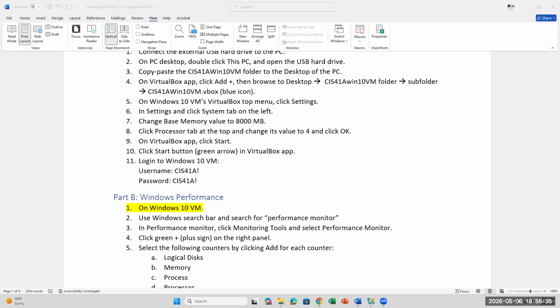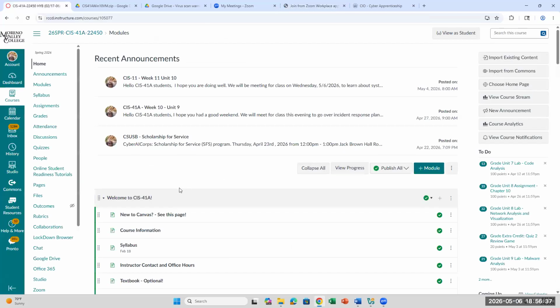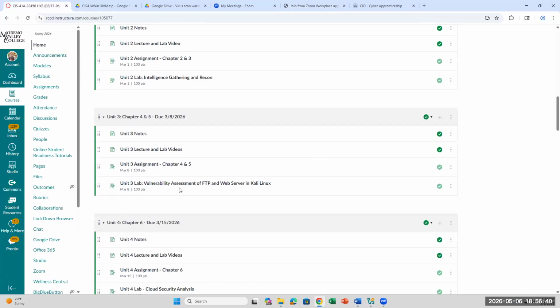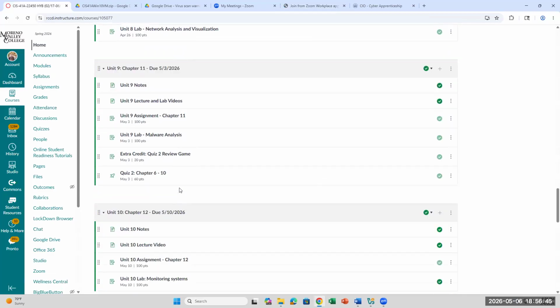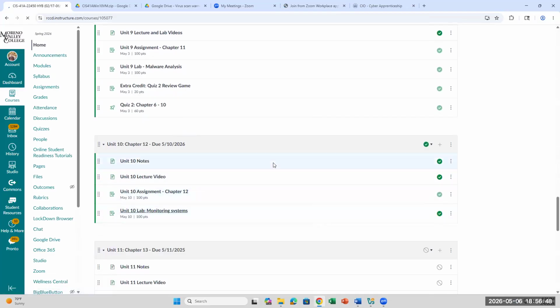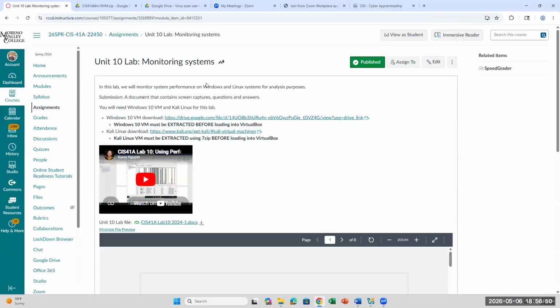If you look at your lab page, go down to lab 10, and you would see that in lab 9, I also shared the link to download your compressed virtual machine. If you don't have access to the drive, you can download it, but make sure you extract it before you load it. So I put a note of that here. Make sure we download the virtual machines that we need if you don't have access to the drive.